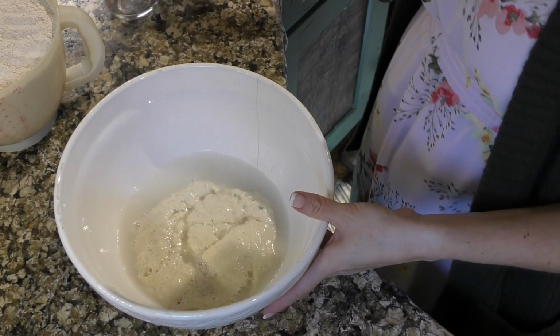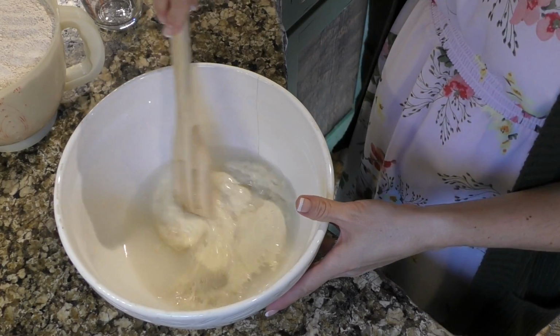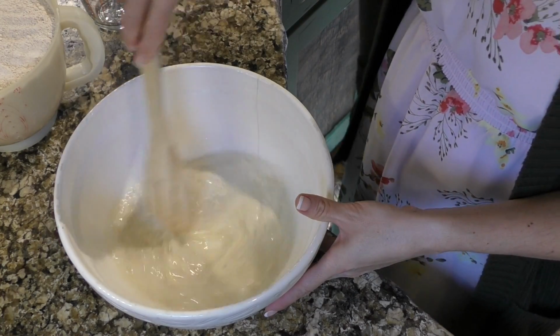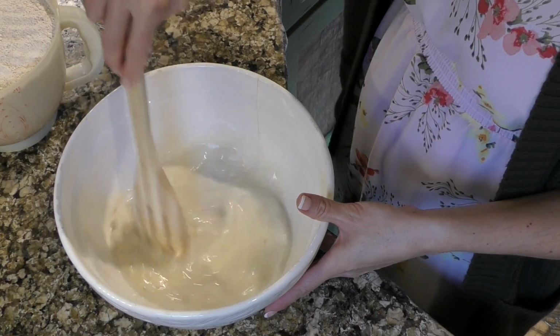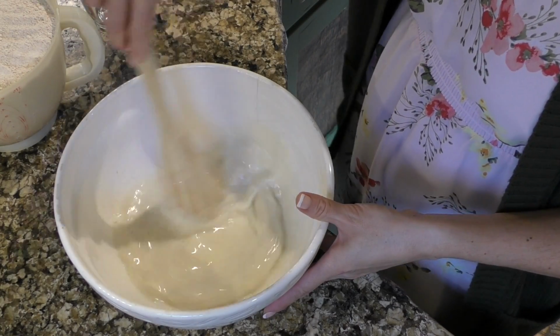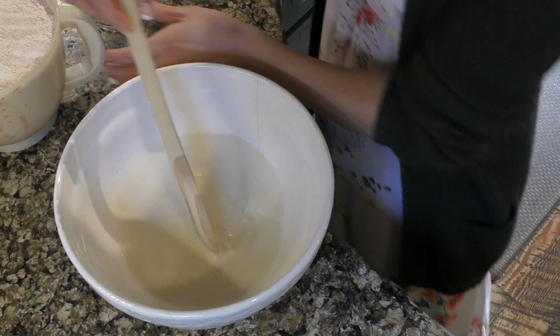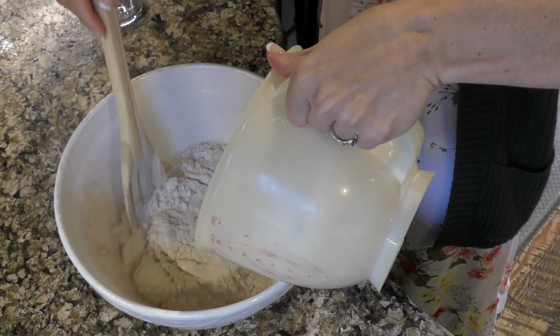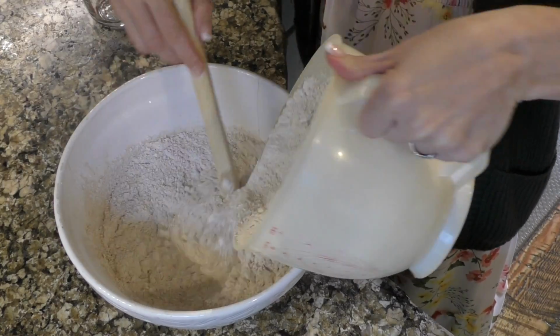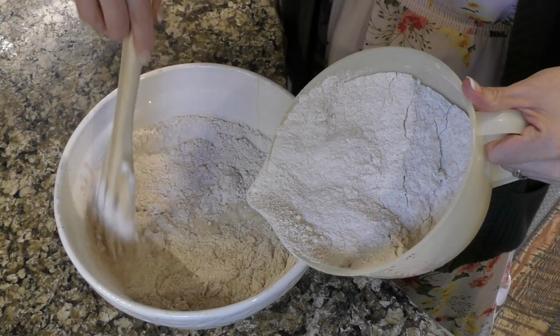And you can use any kind of flour you want. The recipe I got this from used freshly milled hard wheat flour, but you can use wheat flour, you can use white flour. I'm sure if you use white flour, it'll even turn out a little bit better, but I love my freshly ground spelt flour, so that is what I'm using.